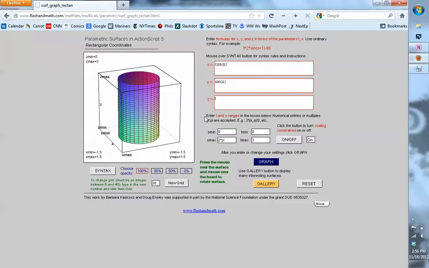Then it goes back and it does the opposite. It starts here at S min, and it sets S equals 0, and then it plots a range of t's. And I'll just say for right here, it gives you that line. Then it increments S. Maybe S is now 0.2. It does this guy, and this guy, and this guy, and this guy. So those grid lines are generated in exactly the same way that I described to you about how to think of these things. S parameter curves and T parameter curves.